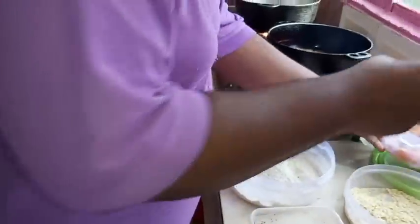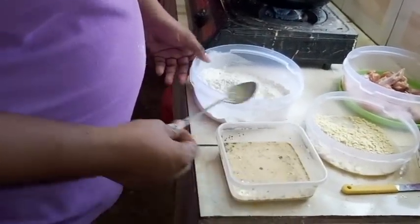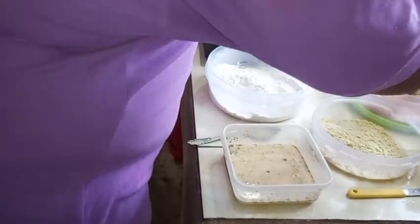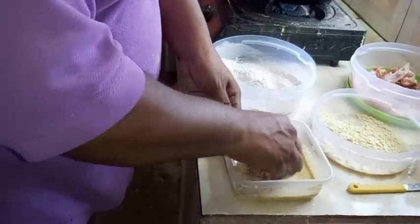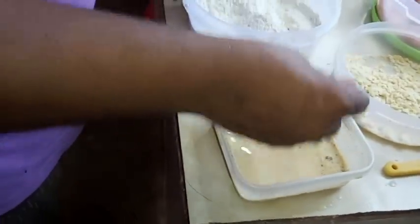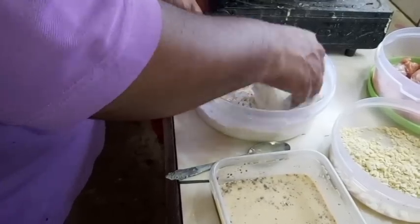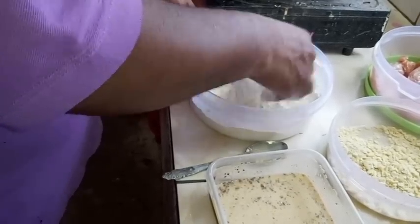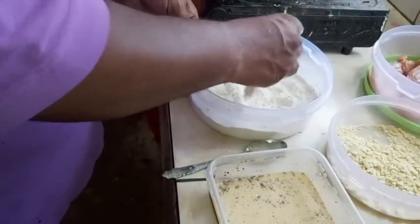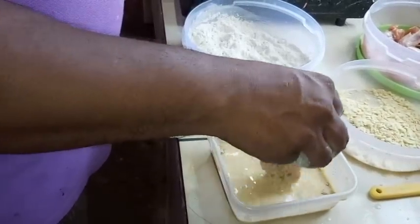And this is what we're going to do here. Now remember, most of this is condensed milk, right? Take your chicken like this, dip it in your condensed milk. Make sure you get it nice. Come to your flour and mix. Now it's a little expensive to make, but try it, it will taste real good.